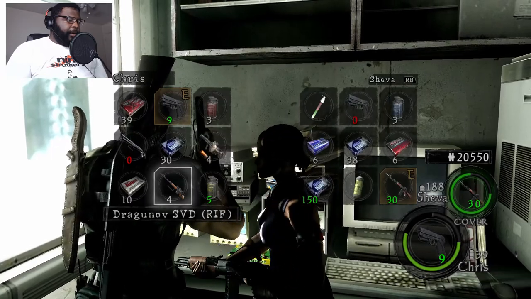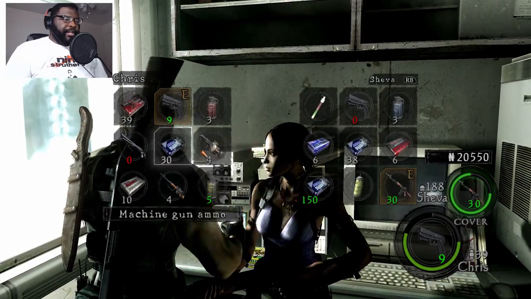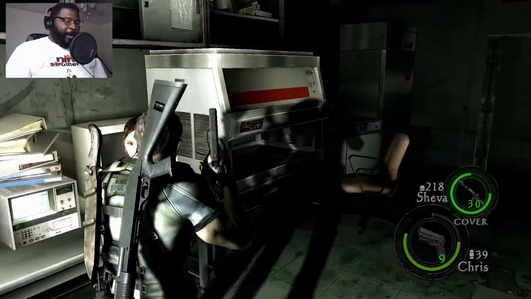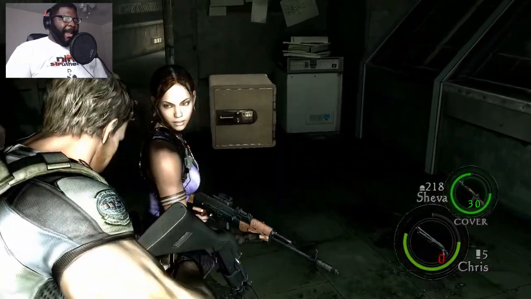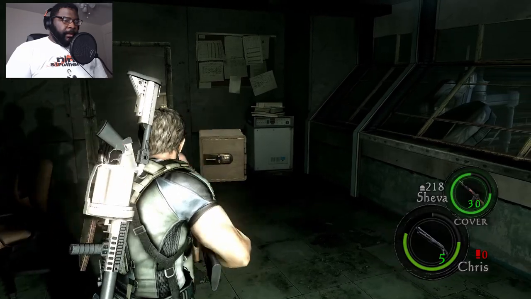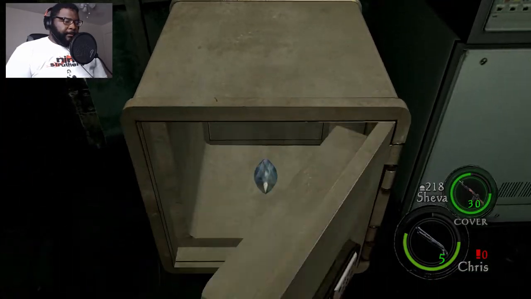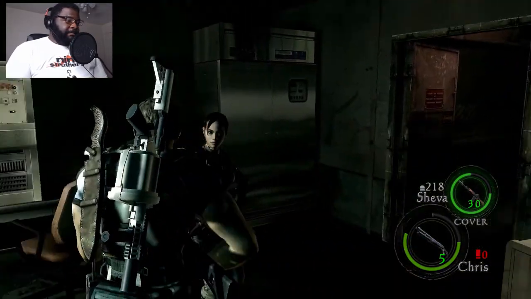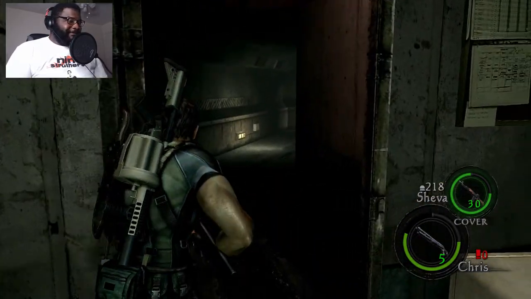Oh, I didn't need that. Hold on. But yeah, that's more information. Take that. Thanks. You stocked up on ammo, girl. That's what I wanted, because I am out of shotgun ammo. Can I get in this safe? Open. Not even locked. That's gonna fetch me a pretty penny.